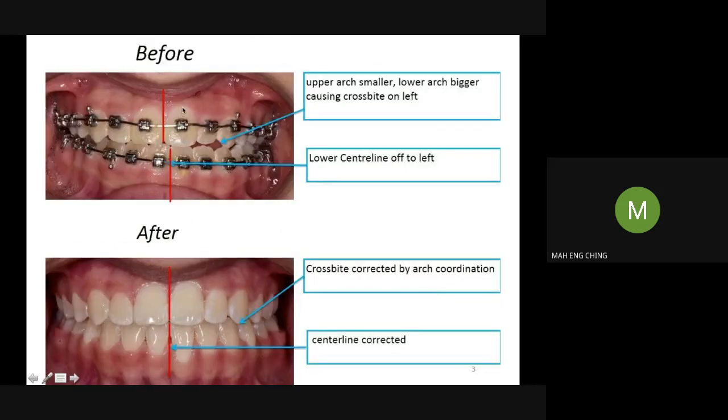Okay, so you see this functional shift? You see initially the center line is off because of this crossbite on the canine. That's what we call the occlusal interference. So sometimes some people, they are more aggressive, can take a burr to grind off the cusp tips on the canine, take away the occlusal interference, then the jaw will shift back to the center. Of course, you can do it with braces also. You can align the teeth, and at the same time, you can remove the occlusal interference by doing some intrusion of this canine. Then after that, the center line will come back to the center when you correct the crossbite.